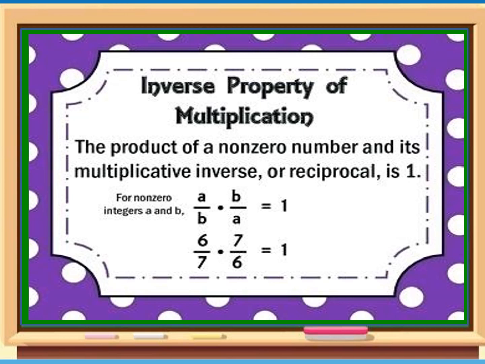Example, A over B times, anong kabaliktaran ng A over B? B over A, di ba? So, maging 1 siya. Kasi makakancel na siya, di ba? 1 is to 1, 1 over 1 equals to 1. Then 6 over 7 times 7 over 6.